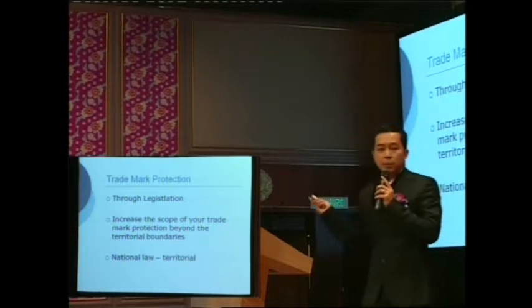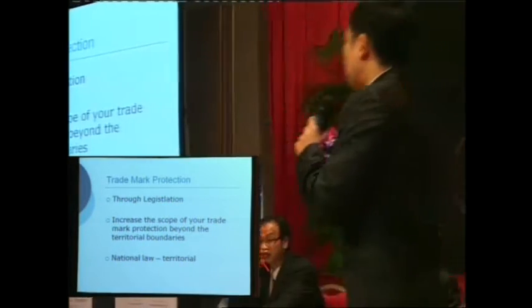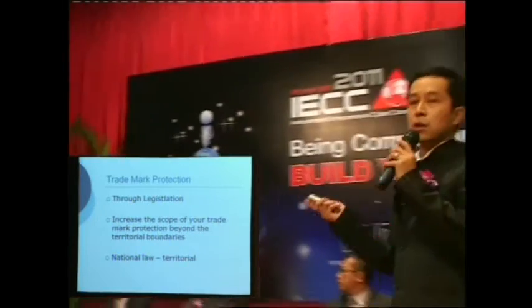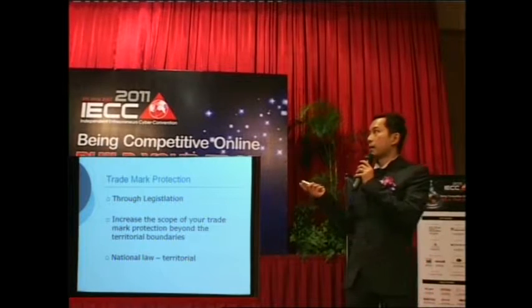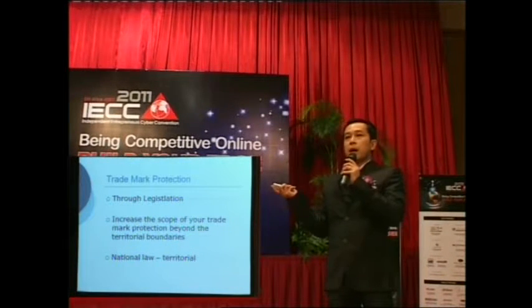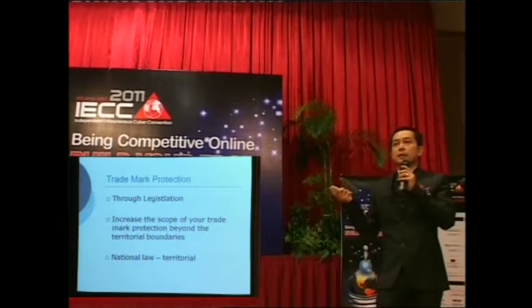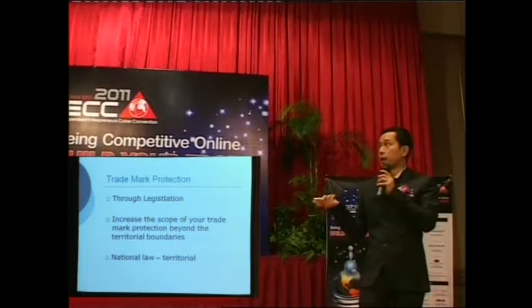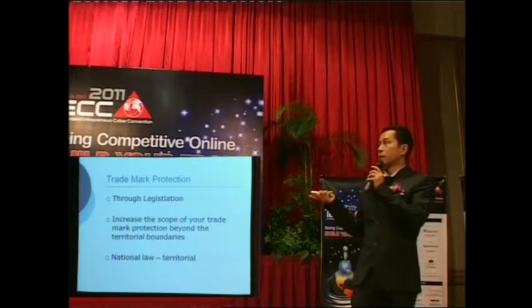So how do you get your trademark protection? Number one, the most simple way is through registration. It means get your trademark and your IP rights registered before releasing it into the market. And also, as I said, trademark is territorial. That's why once you determine which country you're going to sell or promote your product in, please make sure it is protected in other countries, okay?